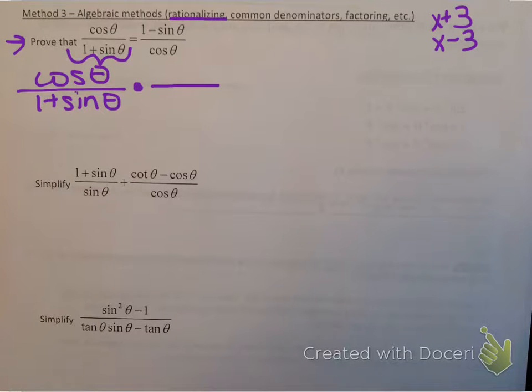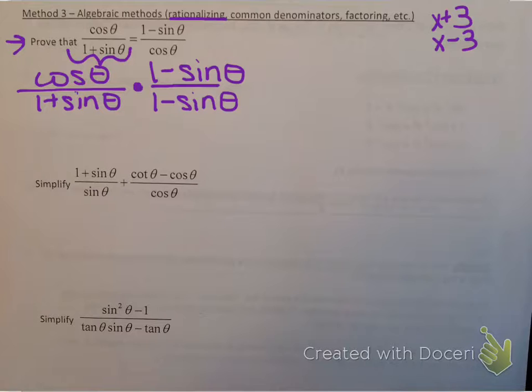The reason they're conjugates is that they are binomials that are identical except for the sign in between the two terms. Conjugates do special things with each other. Stuff starts canceling out, which is our goal. We're going to talk a lot more about conjugates in this unit, the next unit, and again next semester. The conjugate of 1 plus sine theta would just be 1 minus sine theta, so I'm going to multiply by 1 minus sine of theta on both the top and the bottom.